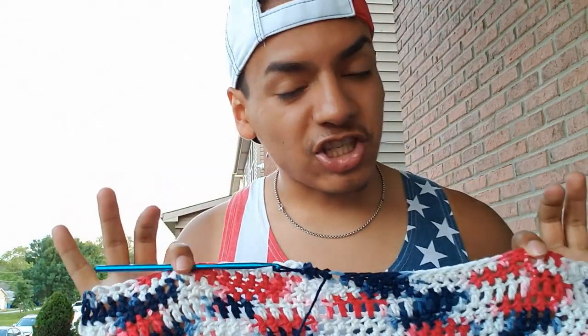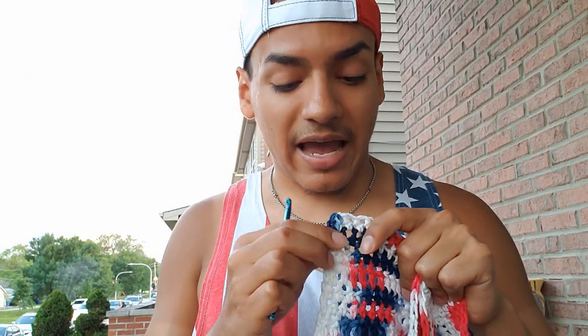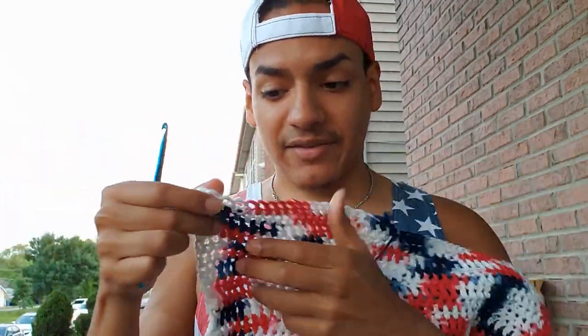Now, here's a little secret and a couple tips when you're doing the straps. When you're doing a tank, if you see the tank that I'm wearing, it has a scoop here and it scoops a little bit. So the strap starts here, but the shirt is actually here. So see how there's a difference from the strap to the shirt? In order to compensate for that, since I am adding a border at the end, I have to keep that in mind. So that's gonna be about 1/2 inch leeway. So what I'm gonna do is I crocheted on the last stitch.